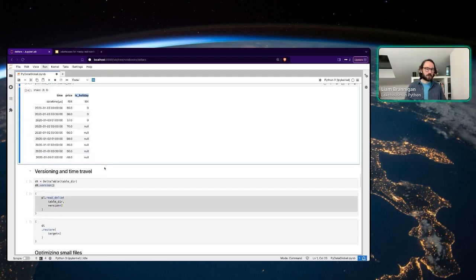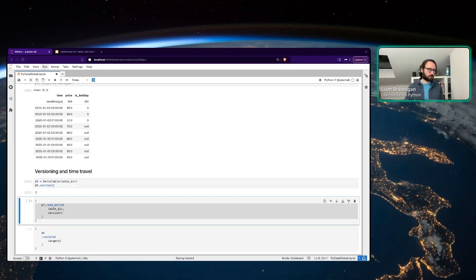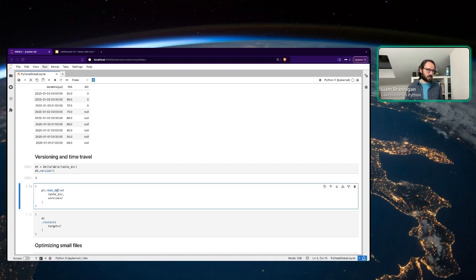As I mentioned above, we've now got multiple different versions of this delta table. So we can see that here by recreating our delta table object, and this time we're going to call dt.version. If you run that, we see that we're now on version 3 of the table. So we created it, did an append, did an update, and then did another append. So we're in version 3. If, however, we felt that we made a mistake and we actually wanted to reload an earlier version of the table, we can do that here by calling pl.readDelta and passing version equals 2.